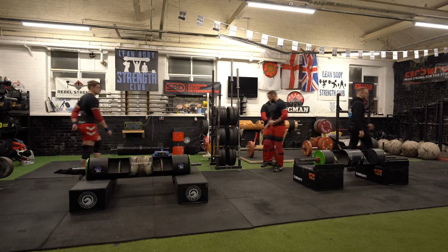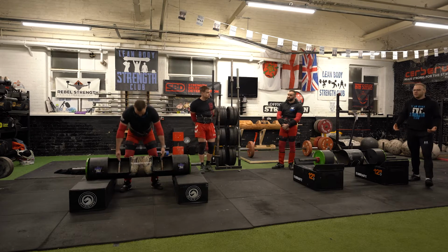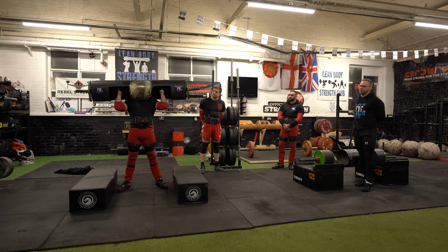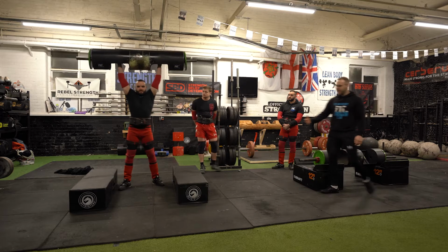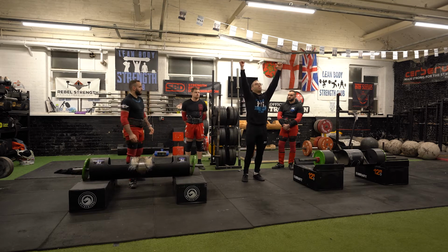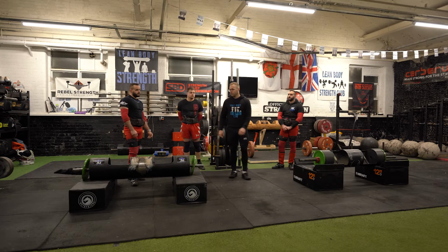The same thing, just exaggerating that dip. But the errors that you see with the push presses are the bar going out in front, people finishing the press and then having to step back to recalibrate, or finishing the press and then having to step forward. So it's just all inefficient.